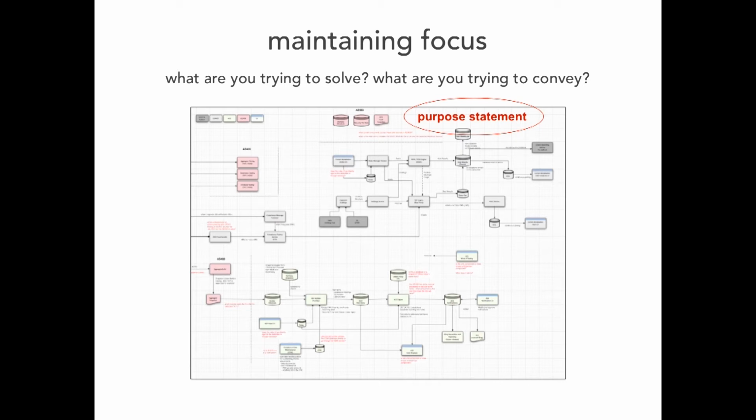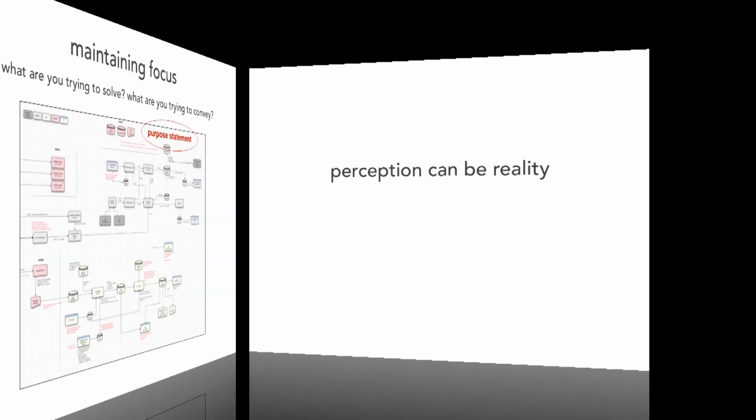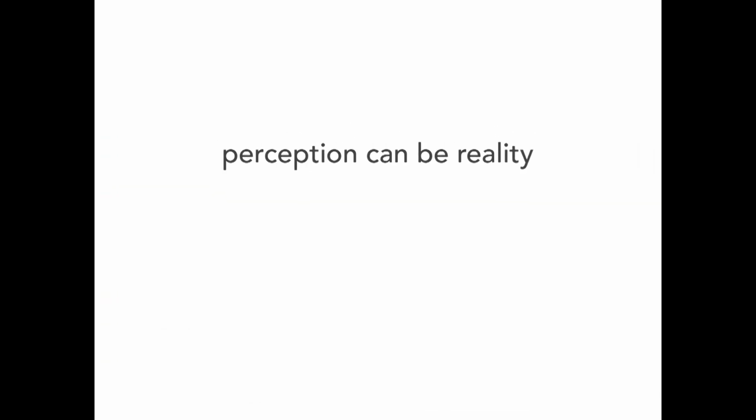So therefore, I'm going to write that at the top of that view: information flows, big and bold in red. The other information is very critical, and in fact, I'm going to record those things on other views. And so this is a pretty easy solution to this particular problem in terms of techniques of solving problems of documenting architectures. I'd like to close with one final problem-solving technique, and that is that perception can be reality.